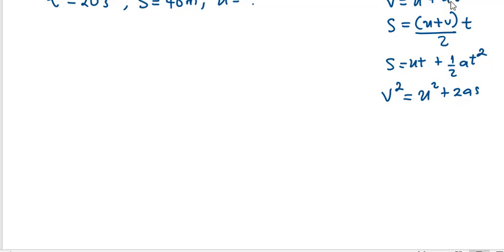Okay, now let's know the one that will work for us well. So this one, acceleration is not here. They did not give acceleration in this question, so there is no a, not from the question anyway. So this formula cannot work. It has acceleration and does not have distance. Okay, this one has time, has velocity, does not have acceleration. So we need t, s, and u. So it has t, has s, and u.